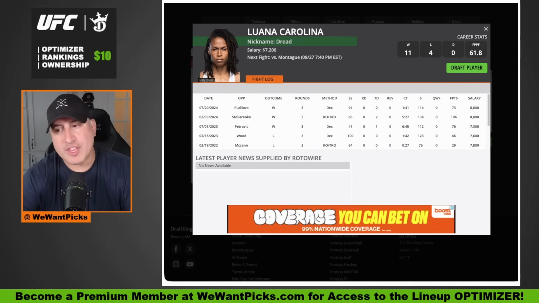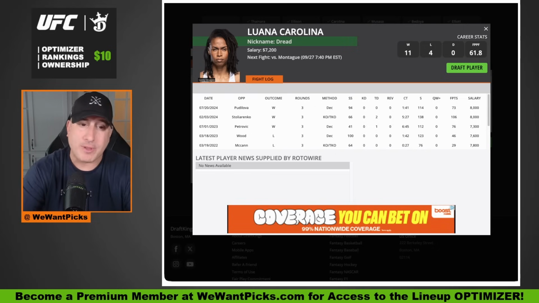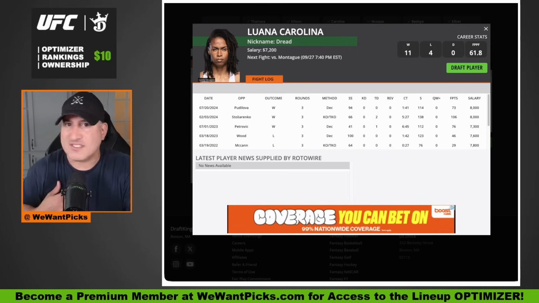I don't know how to word this because I don't think it's going to be close, but I don't think Luana is going to get embarrassed, if that makes any sense. Michelle Montague is going to be the pick. I will leave her out of my DraftKings fantasy lineup, though, because she has $9,000, and Luana doesn't suck.